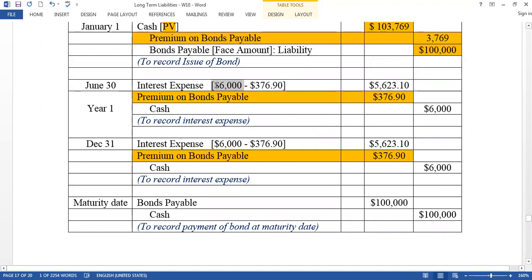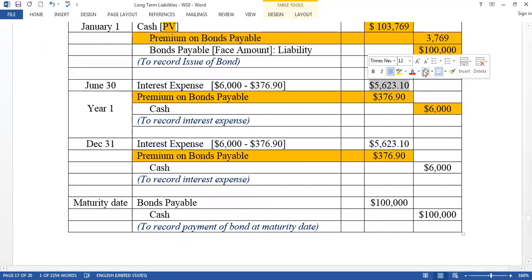Before we assume that our interest expense is $6,000, but when we sell our bond, we sell it with a premium, right? And we figure out that actually we are going to record less interest expense. Do you understand? Before you assume that your interest expense is 6,000, but after selling bond, you find that it is not actually 6,000. You are going to pay less money, right? So we deduct this. So look at here, your interest expense is $6,563, but how much cash you are going to pay? 6,000.